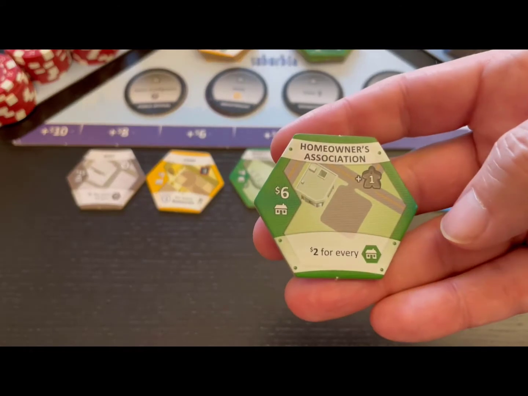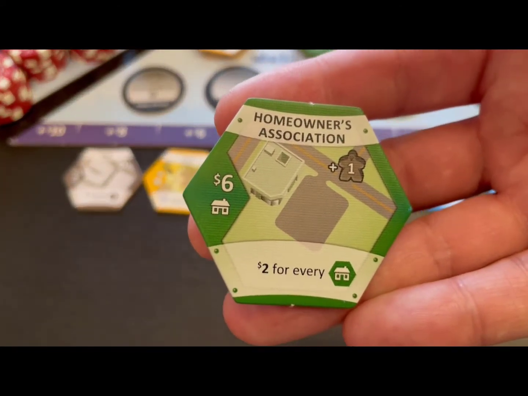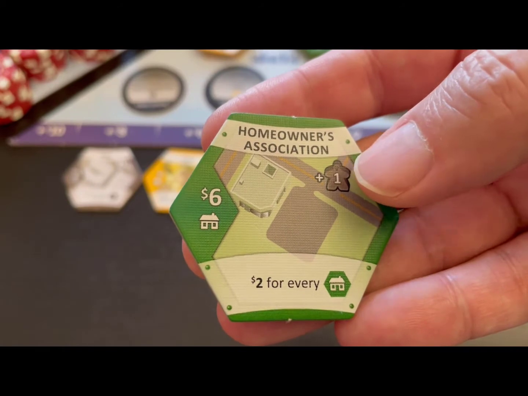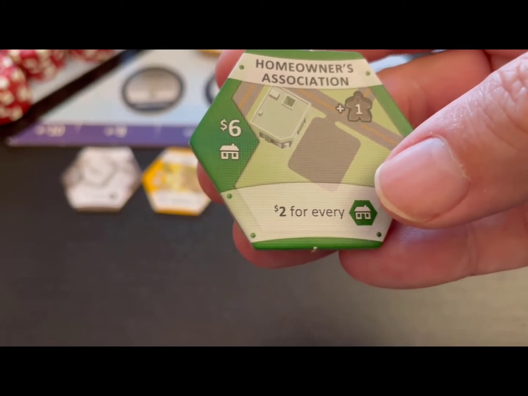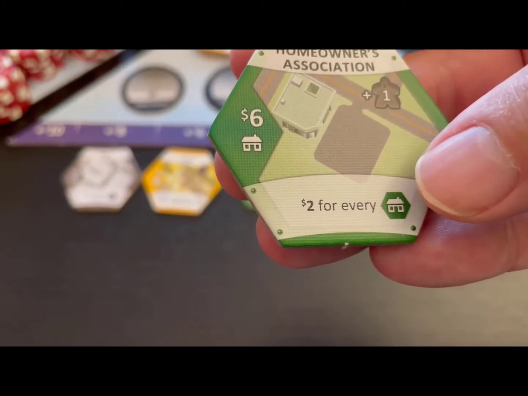And we've got a homeowners association. This is another really interesting tile. First thing it does is it gives you $1. I'm sorry, not $1. First thing it does is give you 1 population. And then it gives you $2 for every green tile that is in play. Right now, everyone has at least 1 green tile.